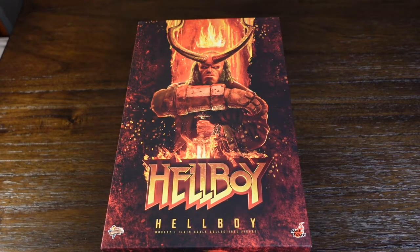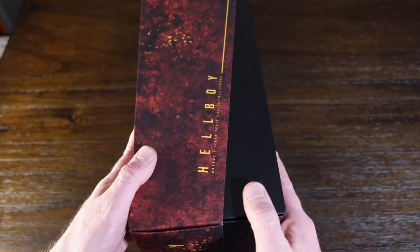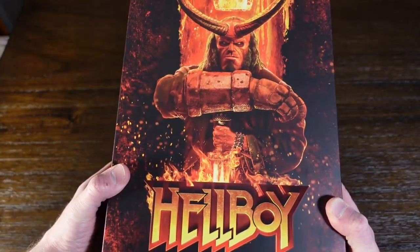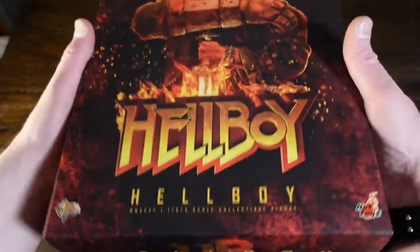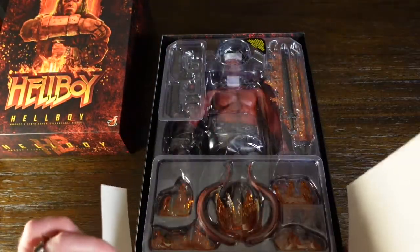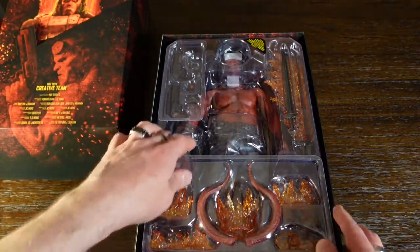Okay, here we are, taking a look at the Hellboy card box. It looks pretty badass to me. Bottom, top, side. Okay, let's go ahead and take off the cover. Set that aside. Nice little cover insert. Go ahead and remove that. And here we are.